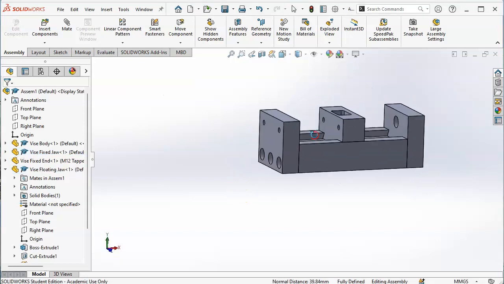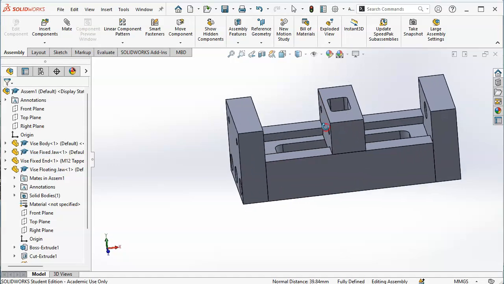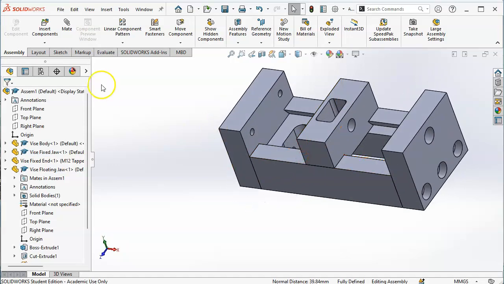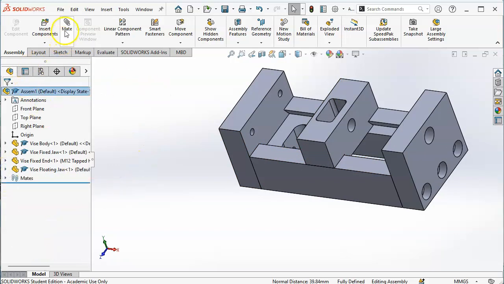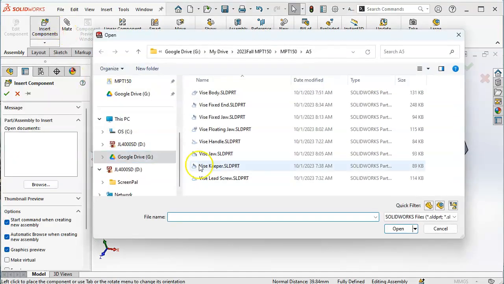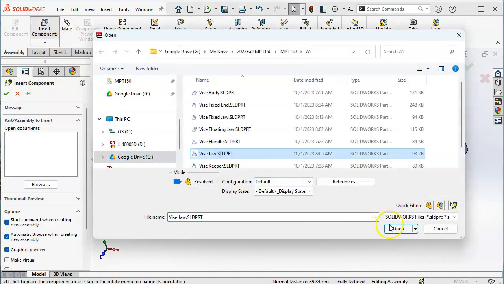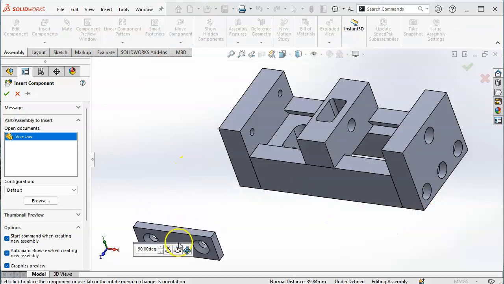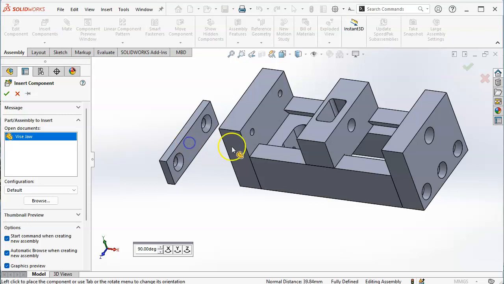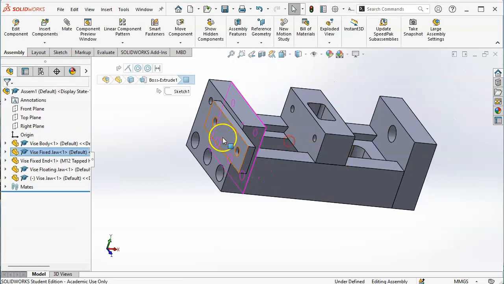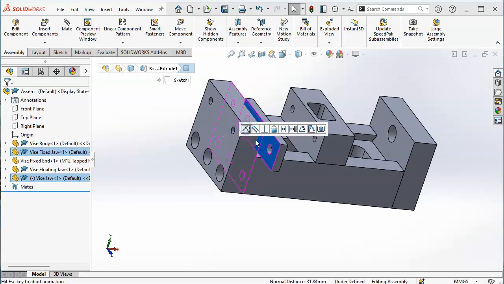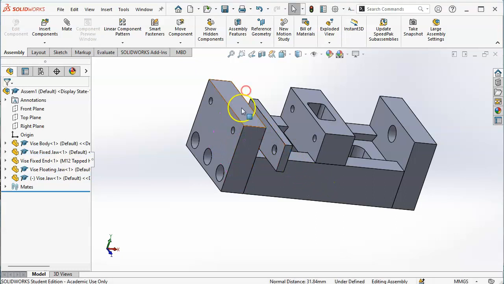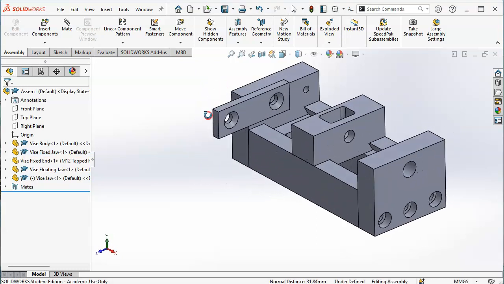All right, so this is going to be a continuous repetitive process of bring in a part, apply the mates, and then bring in the next part. If you bring in all of the parts, it's going to make everything a lot more difficult, just to keep track of and go through the process. So this one we're going to rotate about Y. Again, I'm going to go select, control select, and go with a coincident mate.